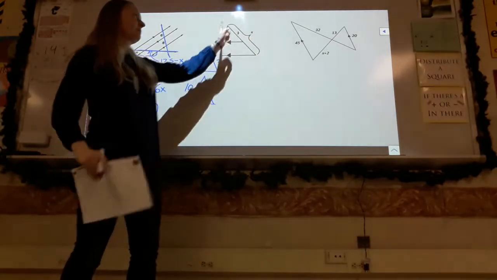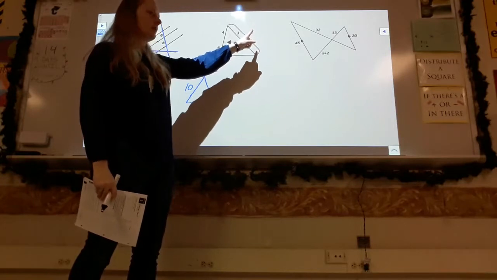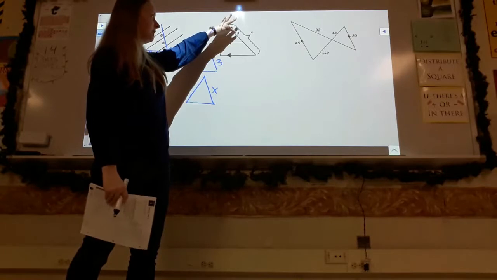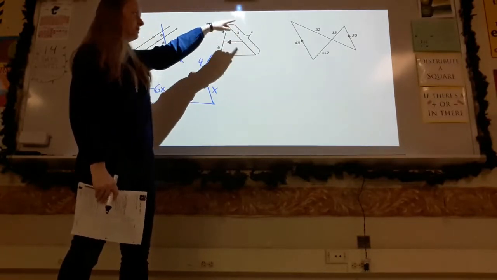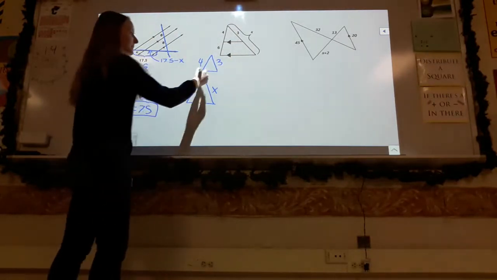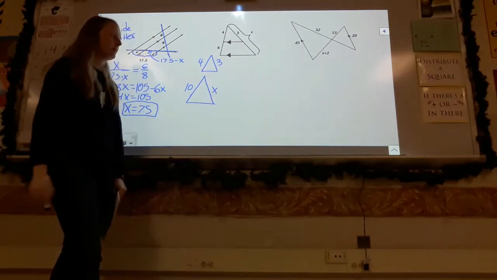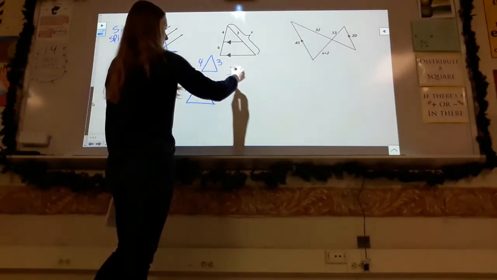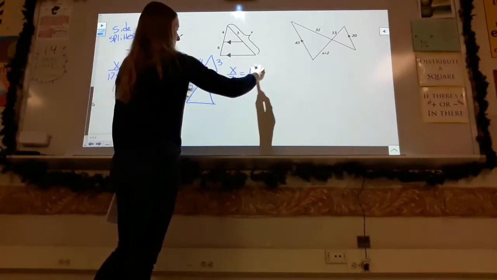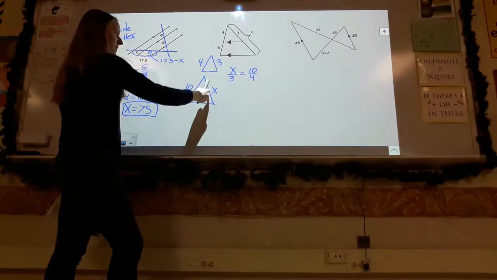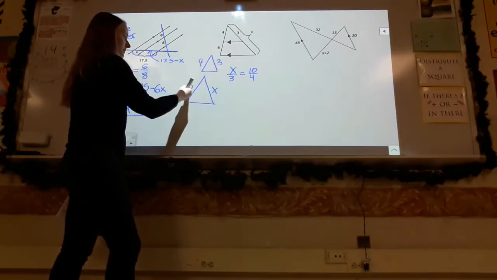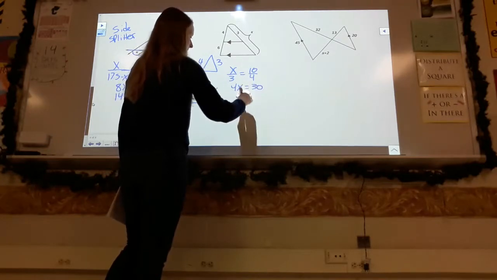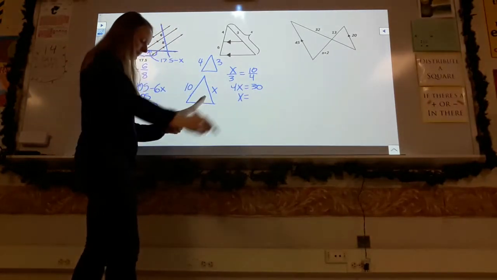Because this bracket here is already telling you that the full length is x. Do I need to do 3 plus x? No, because this bracket is already telling you that from here to here is just x, so they're already including the 3 in that x. So don't try to add those. The bracket is there on purpose to tell you that the full length is x. Okay? So how would I write the proportion? X over 3. Yep. We typically start with the variable, so we go from this triangle to this one: x over 3 equals 10 over 4. Then you cross multiply. Another 7.5.